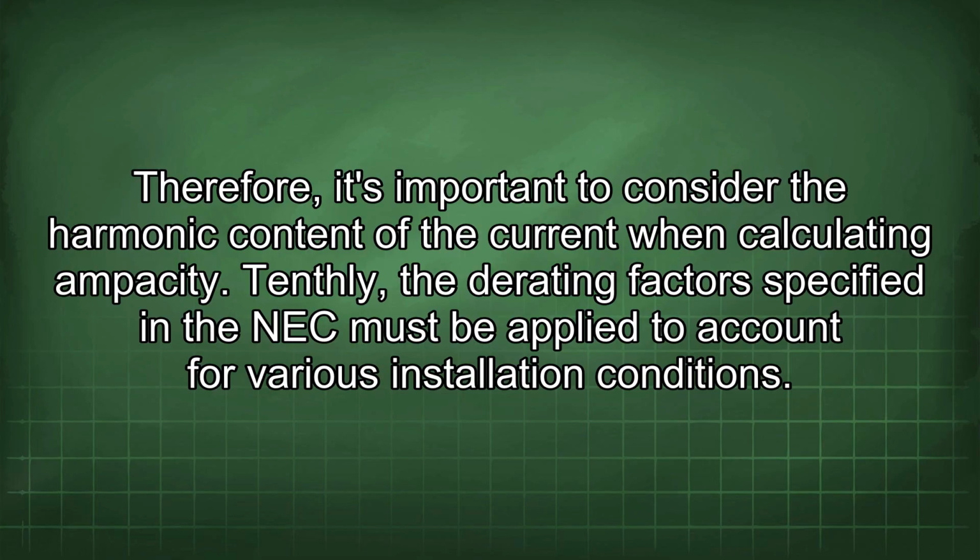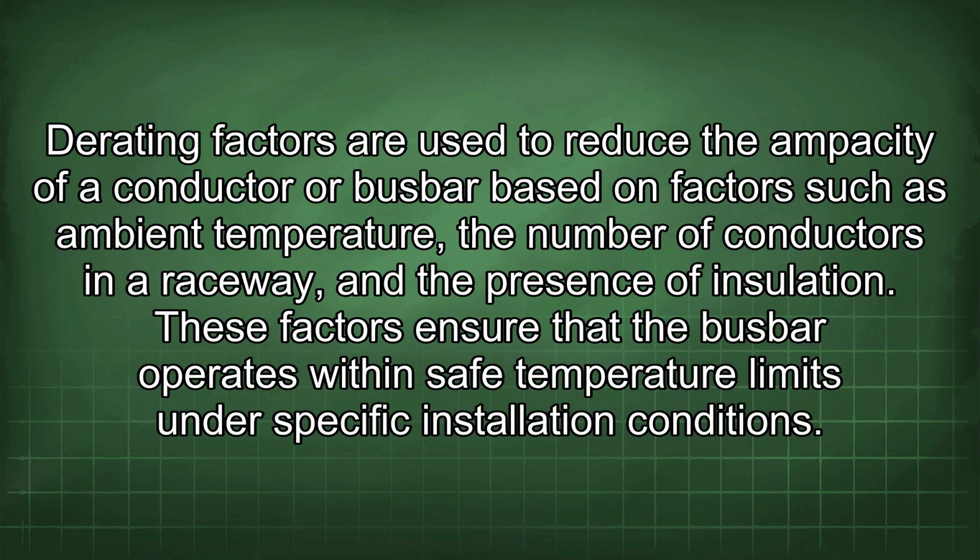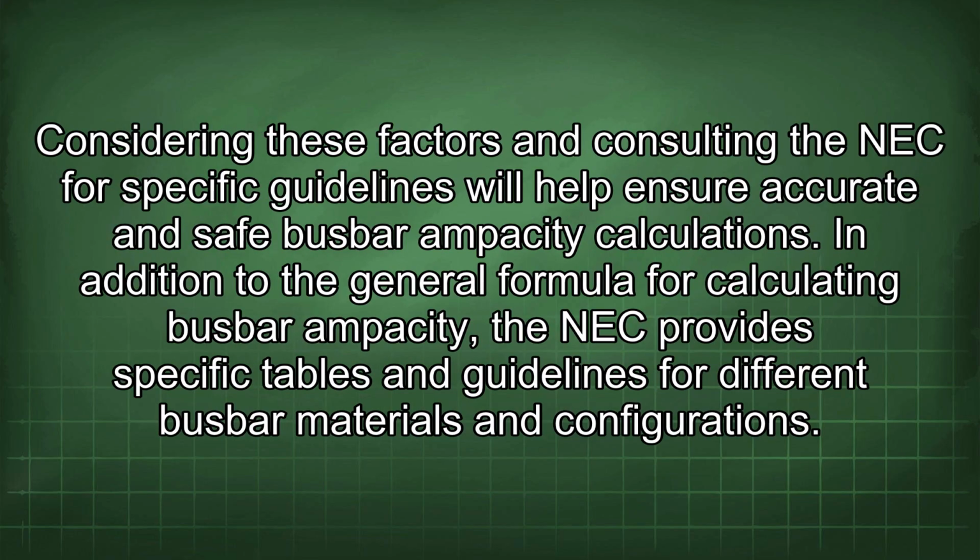Tenthly, the derating factors specified in the NEC must be applied to account for various installation conditions. Derating factors are used to reduce the ampacity of a conductor or busbar based on factors such as ambient temperature, the number of conductors in a raceway, and the presence of insulation. These factors ensure that the busbar operates within safe temperature limits under specific installation conditions. Considering these factors and consulting the NEC for specific guidelines will help ensure accurate and safe busbar ampacity calculations.